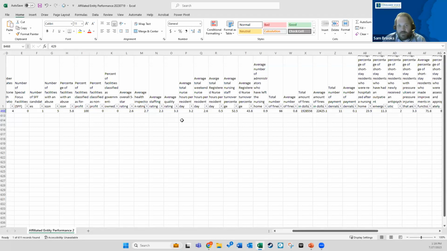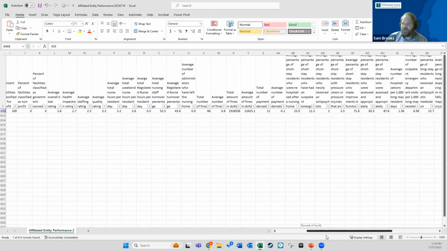Residents don't get healthier on the weekends. Their needs are just the same on the weekends as they are Monday through Friday. Yet they receive over half an hour less care on the weekends. So this gives you really a large look across a chain, and there's all kinds of other information here too.